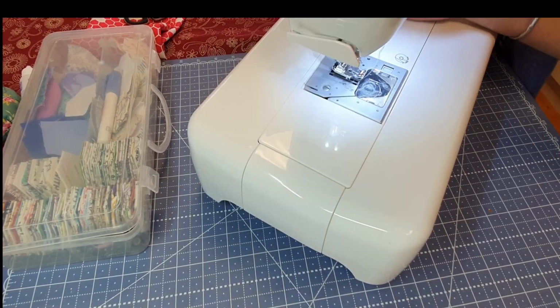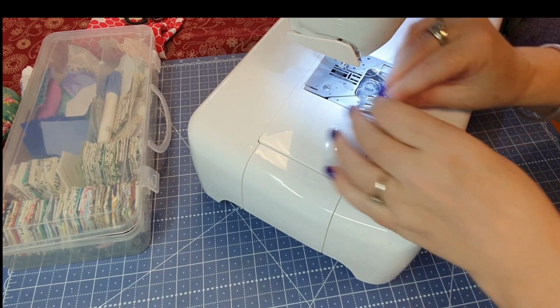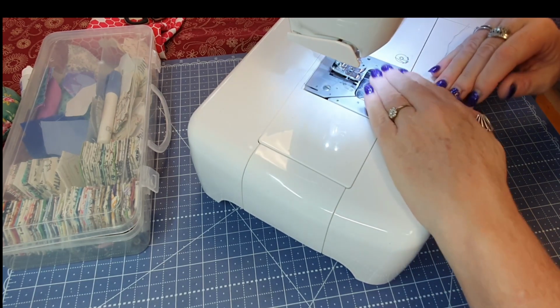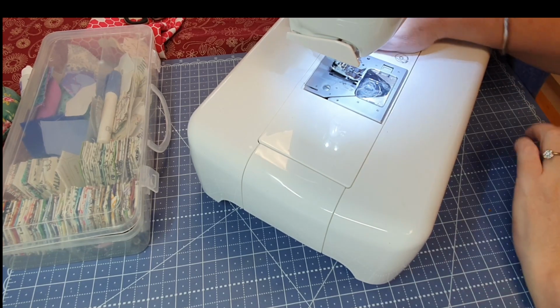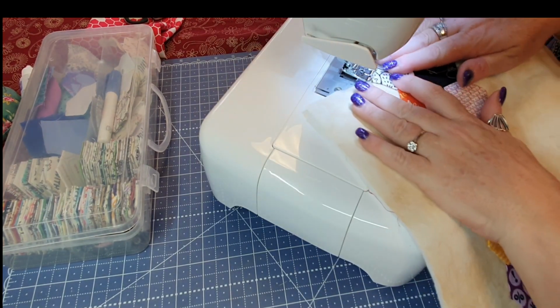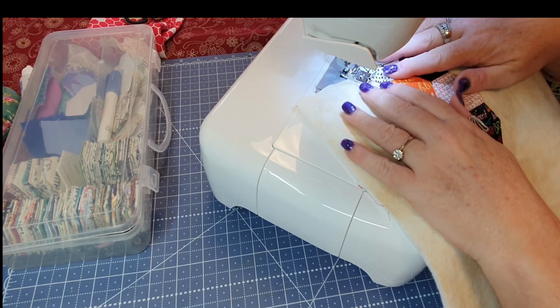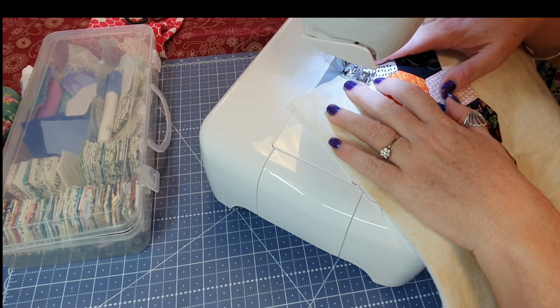Okay, so the first thing that I want to do is I just want to swap out my 1/4 inch foot to my regular foot. As I said, I'm going to do a zigzag today, so we definitely do not want our 1/4 inch foot on there, otherwise we will have some broken needles. Alright, so all I'm going to do now is start on the top here, and I'm just going to stitch all the way down.